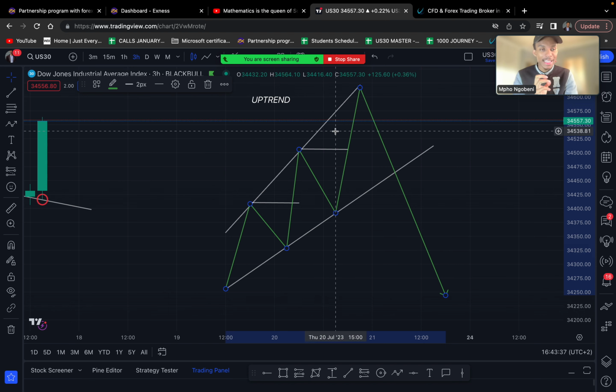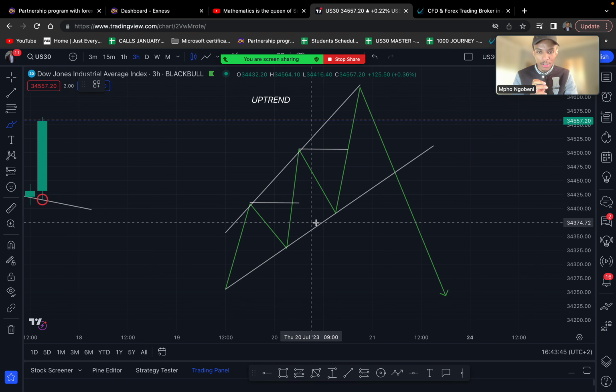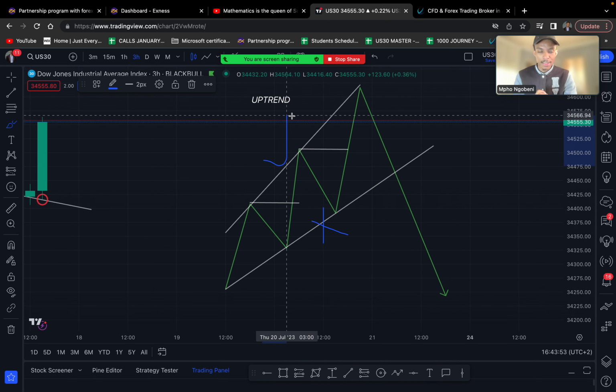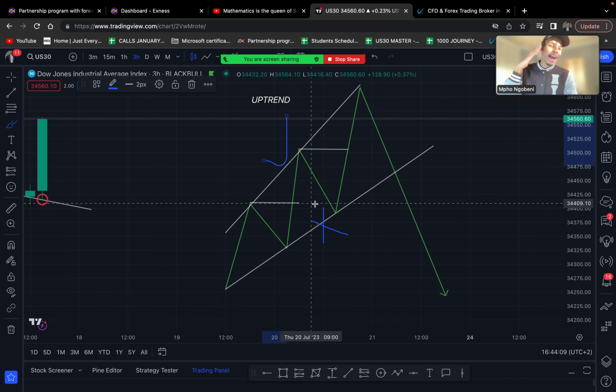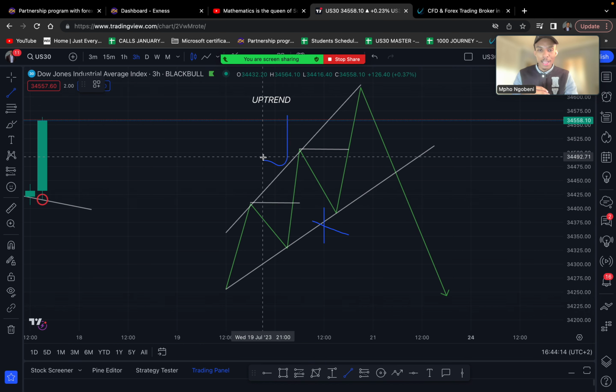But if it's an uptrend, you want to draw it at the top. So this is wrong. This is not how we do it. This is correct. This is how you draw a trend for an entry. So that's the first step, knowing how to draw it properly. Knowing that it's going up, where must I draw my trend? Up.